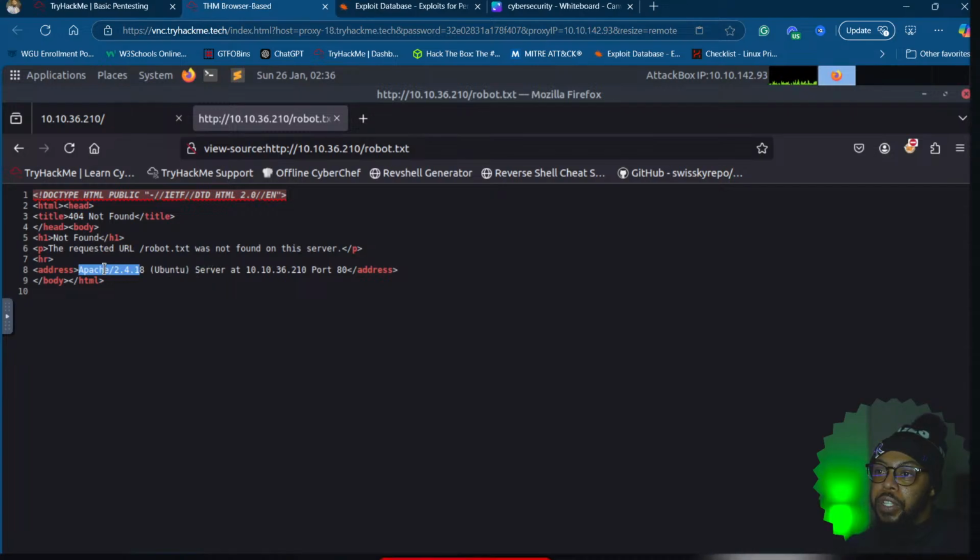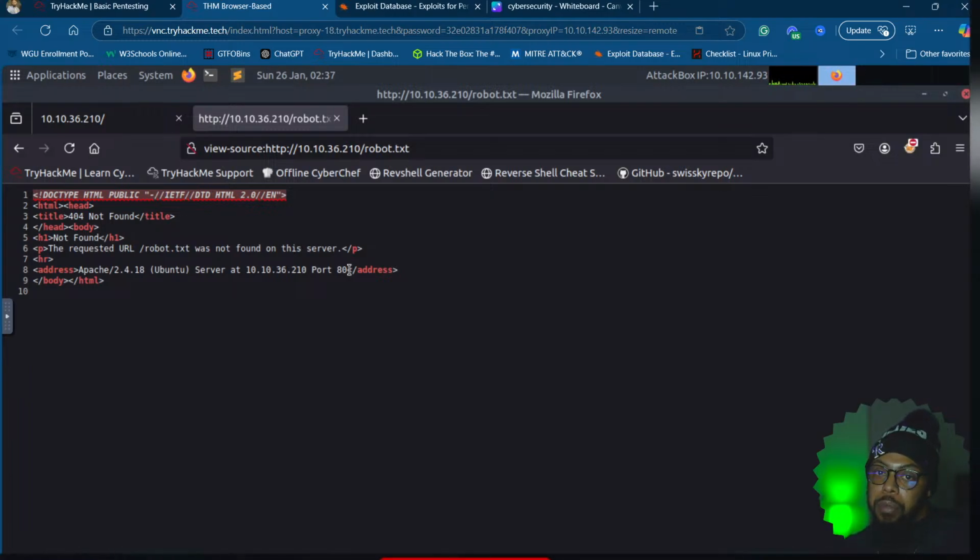So we already know it's Apache 2.4. Now, if you've been paying attention, this is already looking familiar. We already did Apache 2.4, and then the server, and then we already get a free port, which we already know is port 80, because port 80 is HTTP, the unsecured version of the internet. As you can see right here, it's HTTP. So we already know that's port 80 without even having to do a scan.